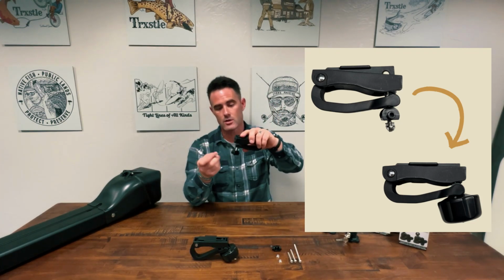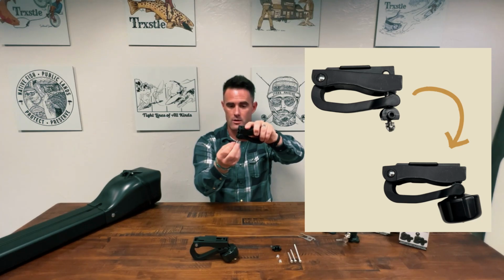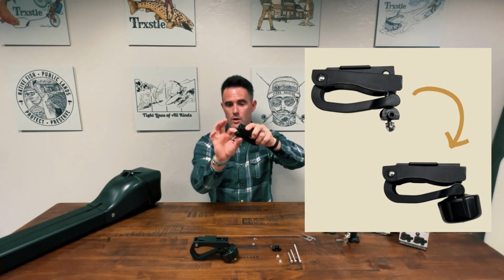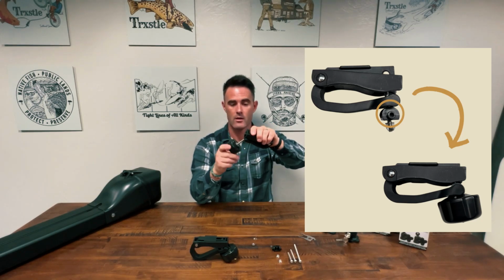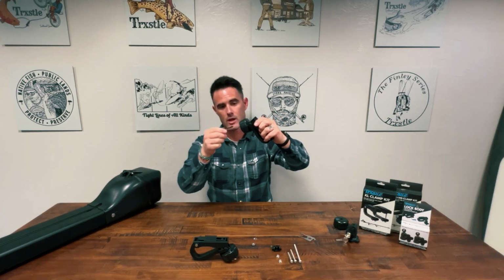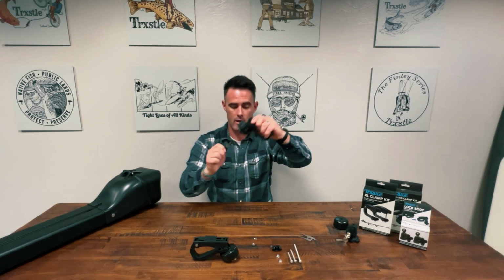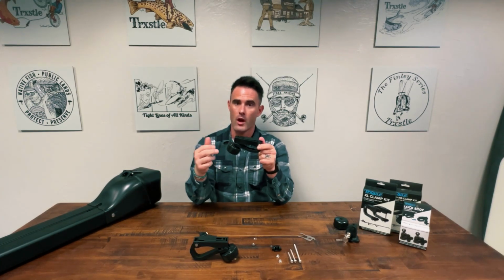Switch from your standard mounting clamp to the locking knob low profile kit. Use a security wrench, loosen and remove the security nut and the lock washer. Be sure you keep this plastic pivot piece. Place your knob on the threaded rod, tighten it down, use your key to lock it in place. Once locked, your knob will spin freely, but it won't thread or unthread on the rod.